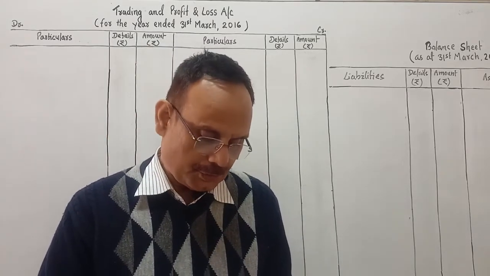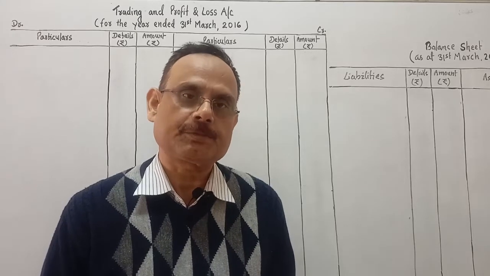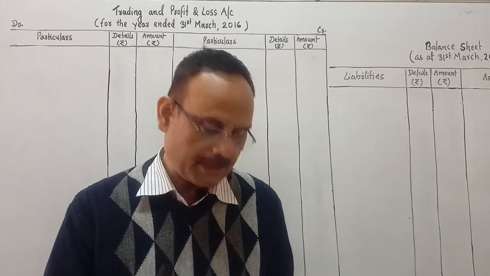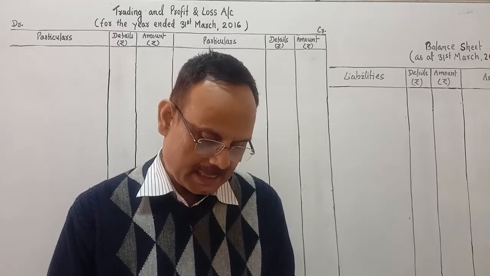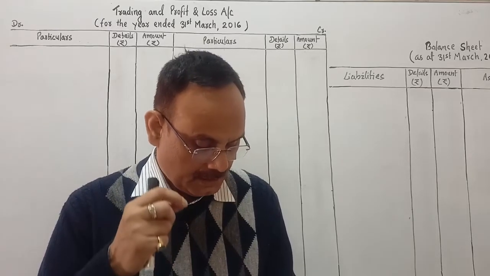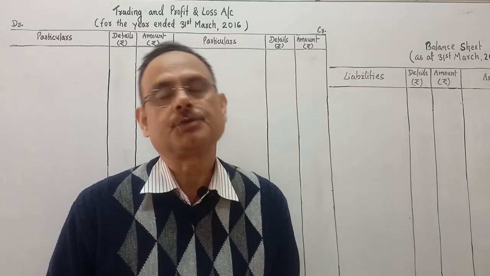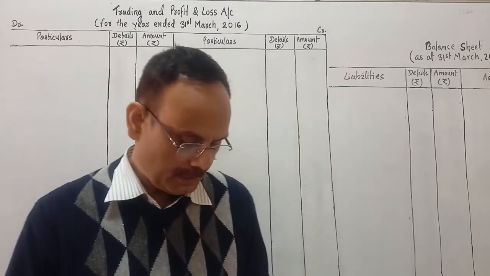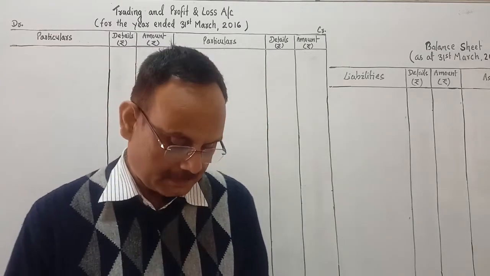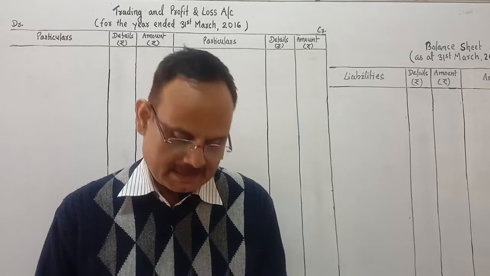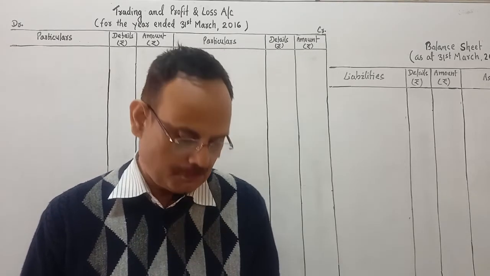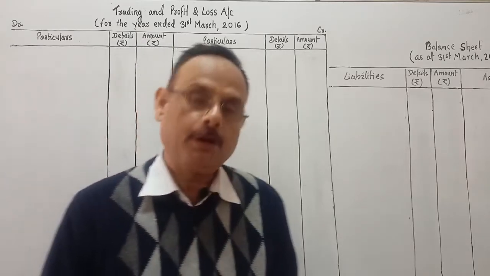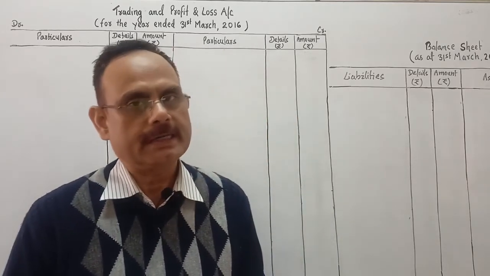2016. So there are a total of 6 adjustments. Number 1 is related to closing stock. Number 2, depreciation on furniture and sales van. Number 3, a sum of rupees 200 is due for repairs. This is for outstanding repairs. Number 4 is write off 2000 for further bad debts, that is additional bad debts, and create a provision for doubtful debts at the rate of 5% on debtors and also provide 2% discount on debtors.